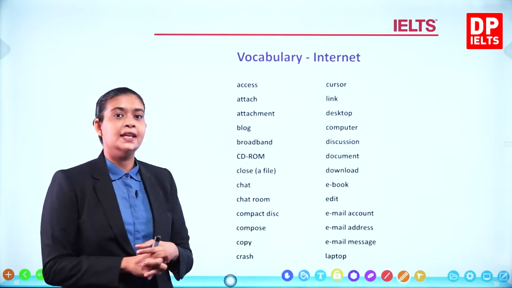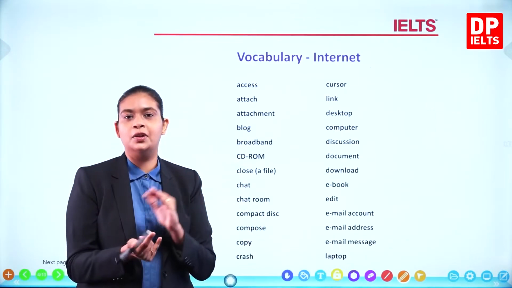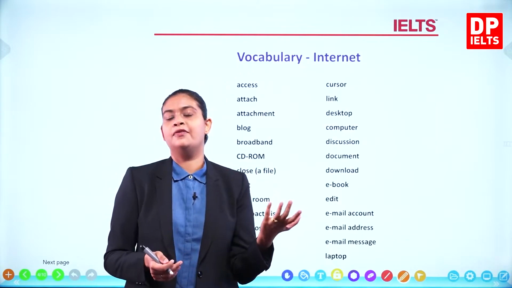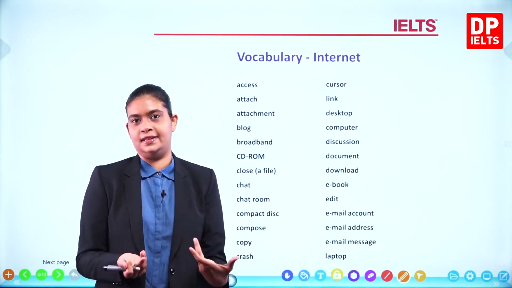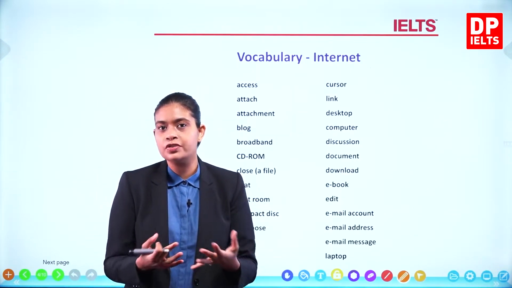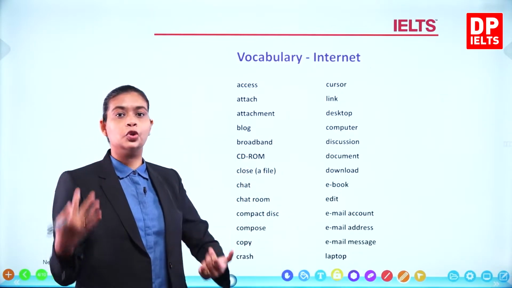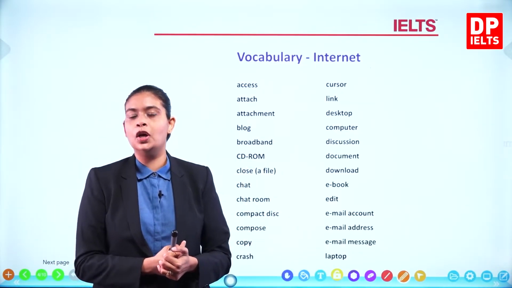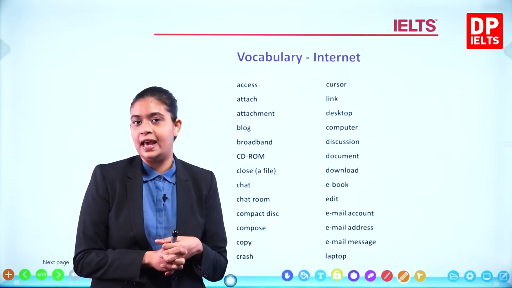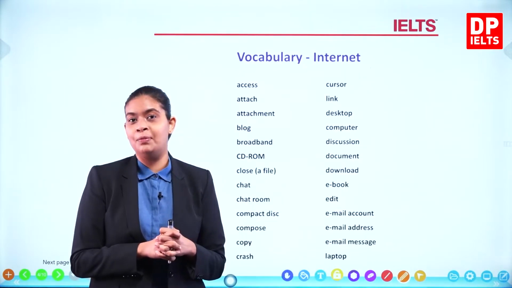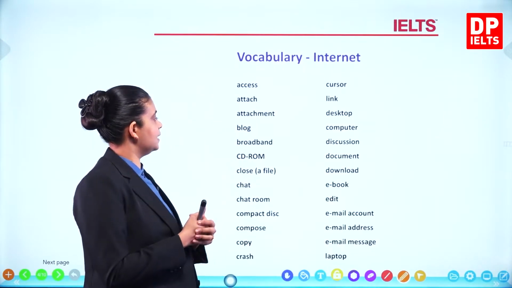Blog is a type of, what do I say? It's like a style of writing, okay? So you have different styles of writing. Blogs are personalized writings, okay? In blogs, you can share your experience about maybe traveling, maybe about cooking, right? If you go online, you'll be able to see blogs, right? But they are personalized. Even you can start doing a blog, which is quite interesting. A lot of creative people maintain blogs.